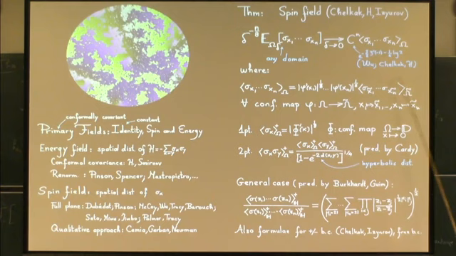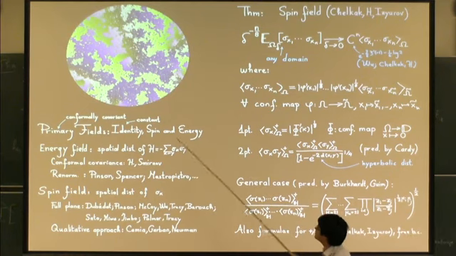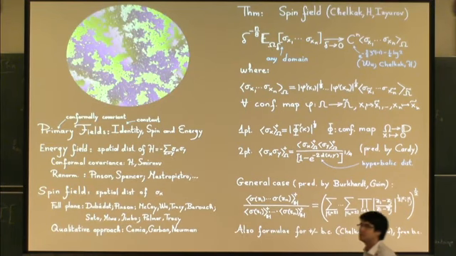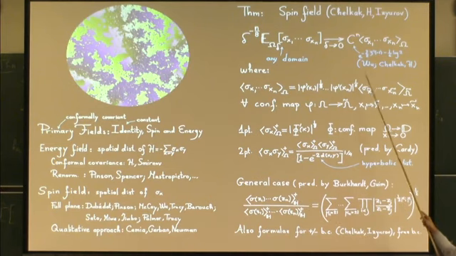So what you see here is that the relationship is the simplest you could expect between fields in two domains. That's why the spin field is called a primary field. In some sense, it behaves in a nicer way than other fields. Think if you took the derivative of the spin field. That wouldn't behave in as nice a way.